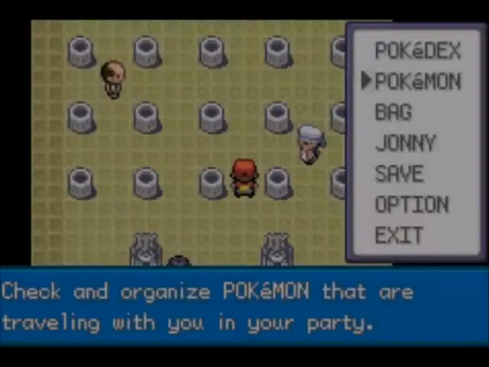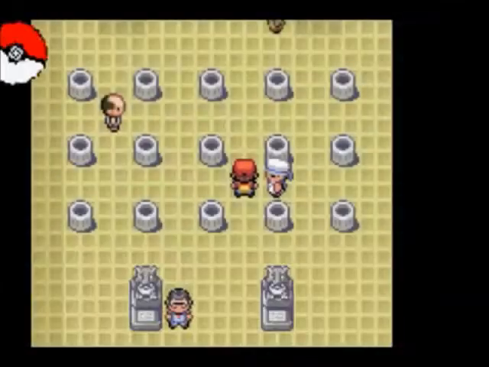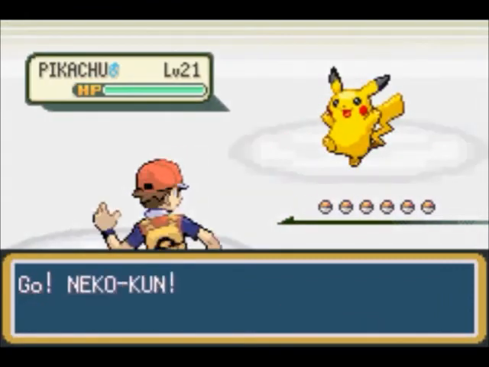For those of you unfamiliar with Lieutenant Surge and how his gym works, you have to hit 2 of these baskets to open up a door that leads to Lieutenant Surge himself. But first we've got to take out 3 trainers just because it's easier that way.